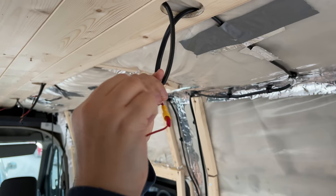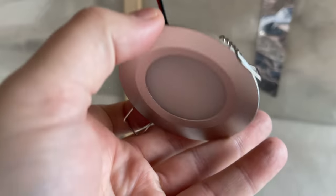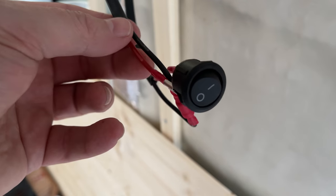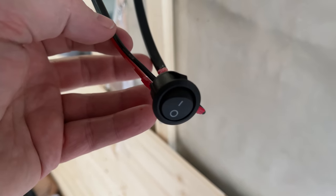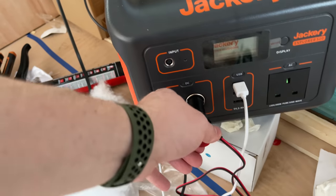So this is the last of the four lights for the bedroom area — they're just dangling at the moment, all connected up. Just put this little switch in for now. We have got a dimmer switch but I've not worked out how to wire that in yet. So here's the moment of truth — let's get that plugged in.